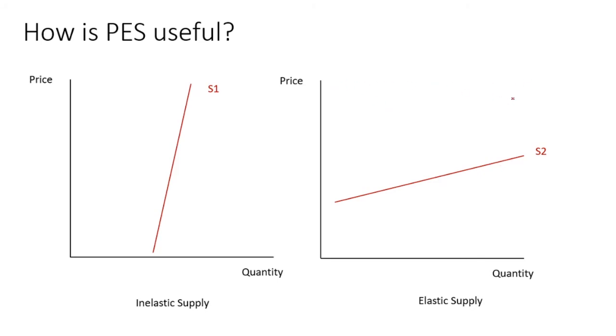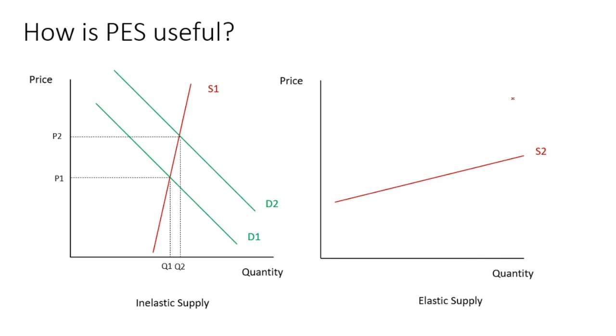And the reason why this is really useful is because then when we're doing our supply and demand analysis, if we put a demand curve on the one to the left, let's say that demand increases for some reason, then what we're going to see is that we have a new equilibrium with a much higher price, but not a very much higher quantity. And so that's useful for some reasons.